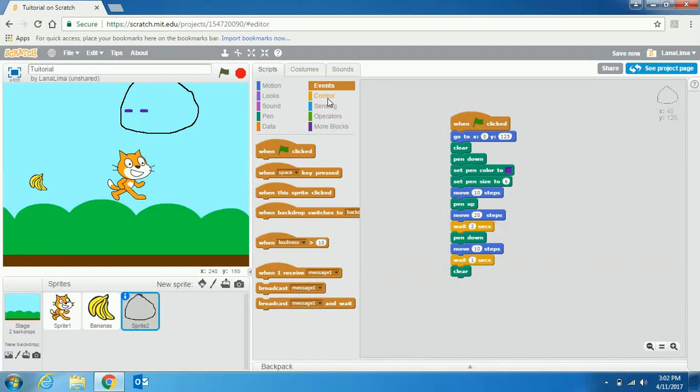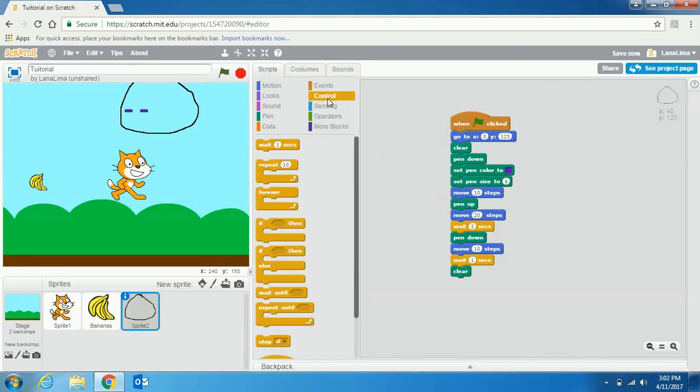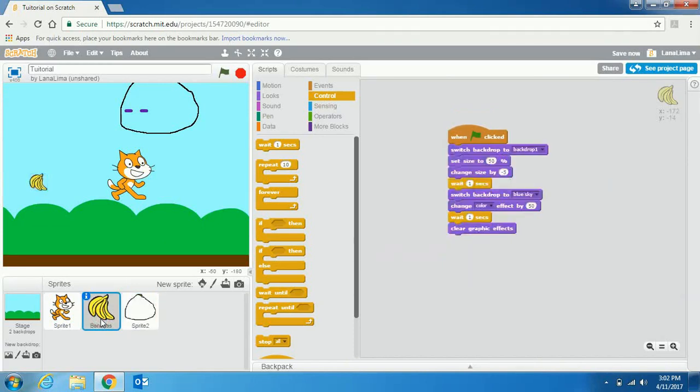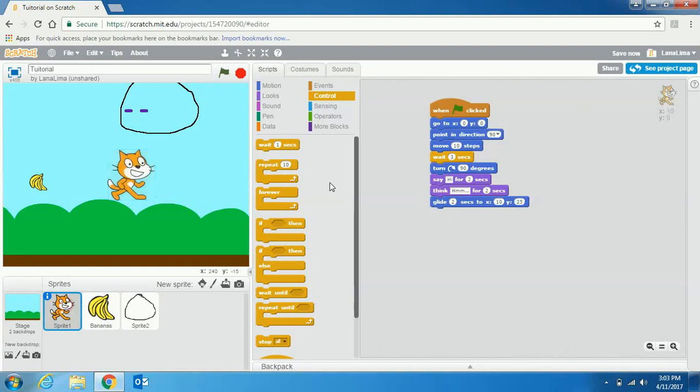Now Vanessa is going to talk about control. So in control, that's where your wait and repeat blocks are. Repeat blocks are pretty cool, and you can have it repeat for a certain amount of times or forever. So I'm going to go back to the cat and put a repeat block down around the say, hi, think, and glide.